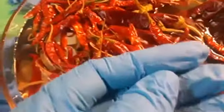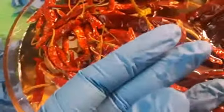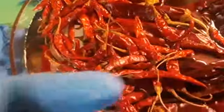Now, when you start to touch water and chili pepper, you must use gloves to avoid the heat, because the combination of water and chili pepper makes the heat even stronger. So use white or blue or whatever color gloves to help you deal with the heat on your hand when you handle chili pepper. Now I separated it into two bowls because it was too much for one bowl. So I just let it soak for 10 to 15 minutes.